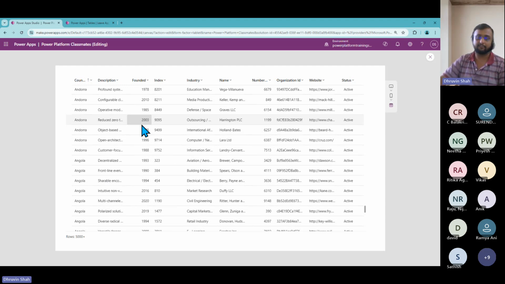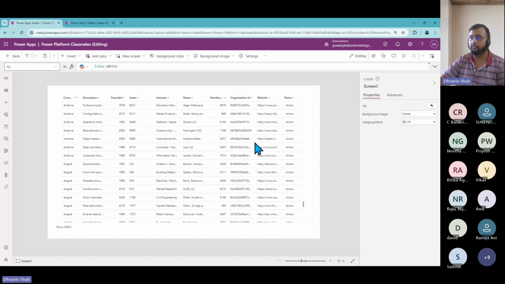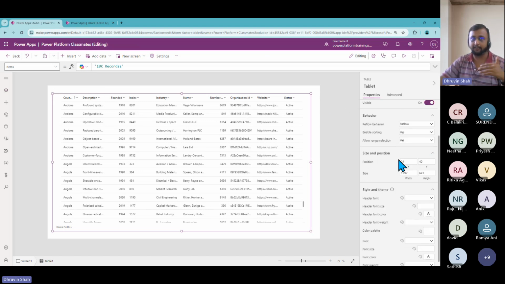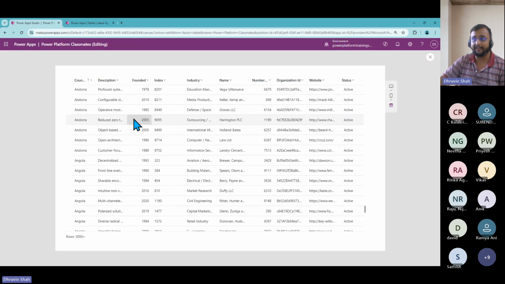Okay, so this is one of the controls. The second control I wanted to explain here is, obviously, I'm not going to go to the nth level of detail here, because on my YouTube I already have a step-by-step series of all the modern controls, but at a high level it provides sorting facility, behavior facility. Also you can copy paste as well, like Excel.